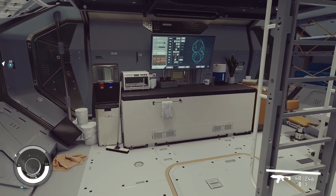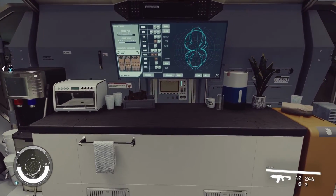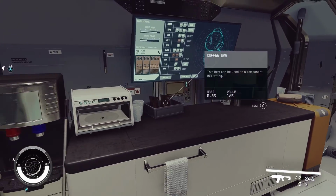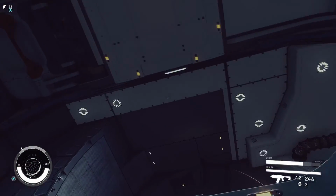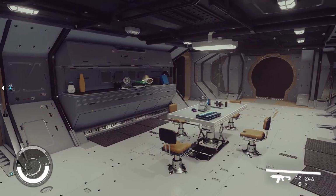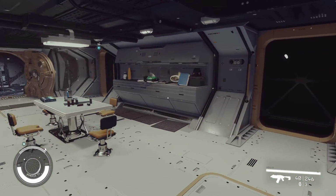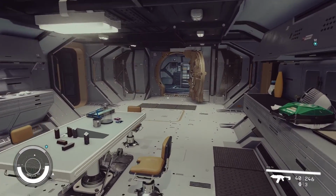In the no window or all windows section, I love this one compared to the Deimos, I should say. I definitely think I like this counter section better because you've got the toaster oven and a TV right above it. But as you can see, when you have the functional galley with the decorative one across, it's just a very repetitive, bland look to it. So definitely not a fan of this living quarters if you have to have a bunch of windows.